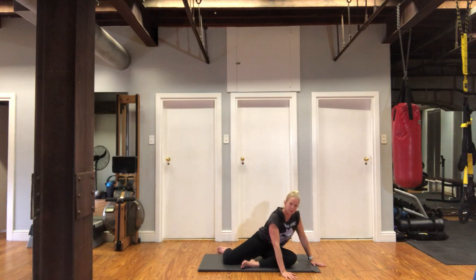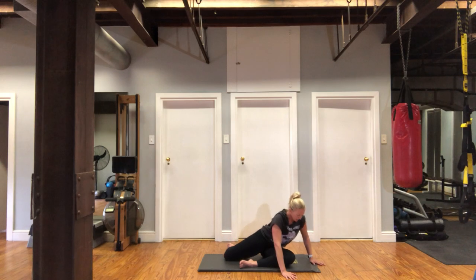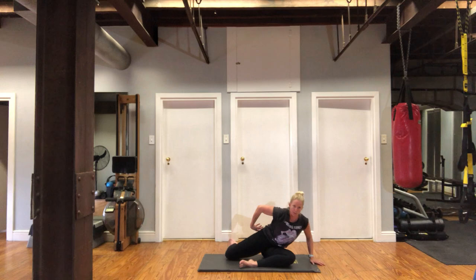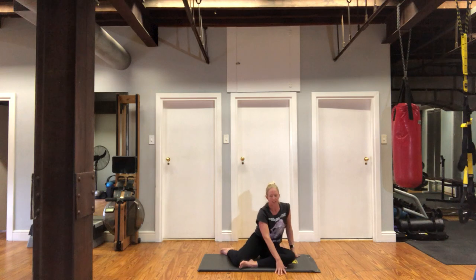Hands on either side of your front knee. And we're going to lift up and down for 10. Let's go. One. Breathing out. Two. Three. Just really get your glute medius working. Very good. Four. Five. Keep it up. Six. Seven. Nice work. Eight. Nine. Coming in. 10. Very nice.